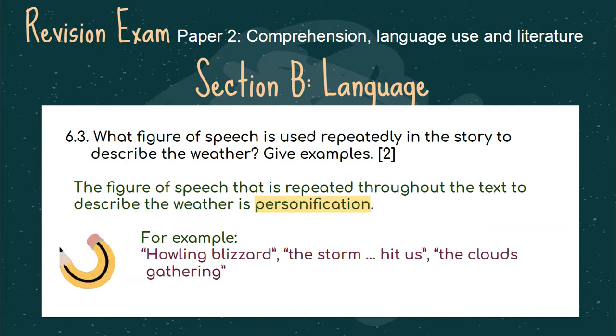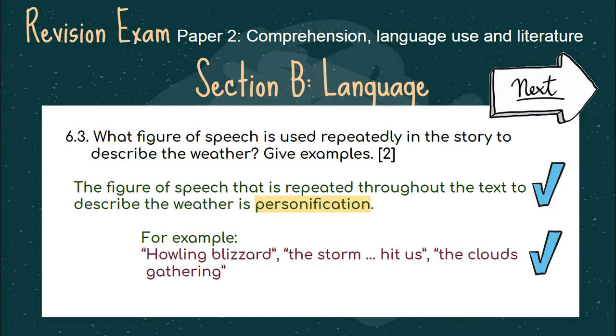So if you found any of those, perhaps you found some others, you can give yourself a mark for having identified personification, and another mark if you found any phrase or sentence where the weather itself. So they're not looking for other forms of personification. They're referring specifically to the weather. I had a few people who found alliteration when they said suitable sleeping bags and a few other words. Unfortunately, that's not going to be correct because they're looking specifically for figures of speech that describe the weather and not other things. All right, good. So if you've quoted something that describes the weather, then you can give yourself another mark.